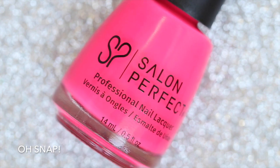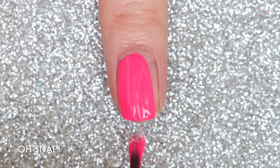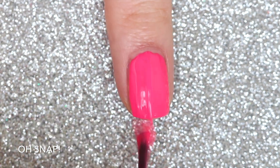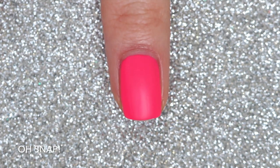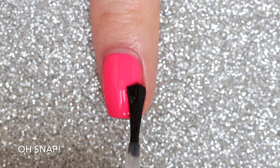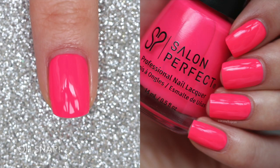This next polish is called Oh Snap, and this is a super bright neon pink polish. Here is the first coat of Oh Snap, and this is so beautiful and so bright. I absolutely love it, and it's completely opaque in just one coat. I absolutely love how vibrant this polish is, even without a white base underneath. So here is 1 coat of Oh Snap with the Crystal Clear Top Coat.